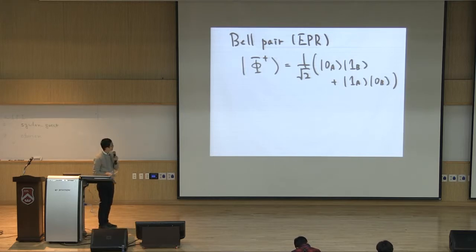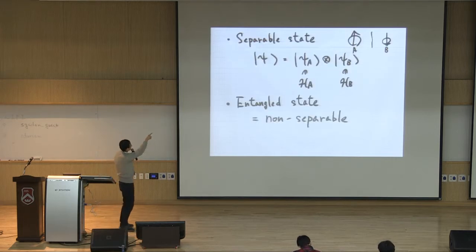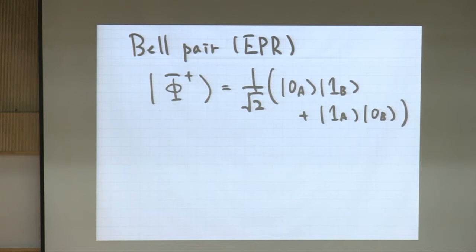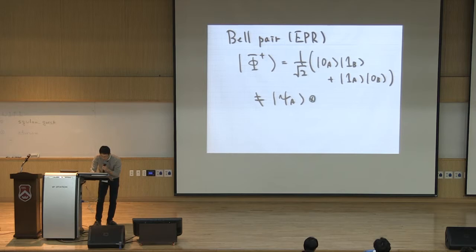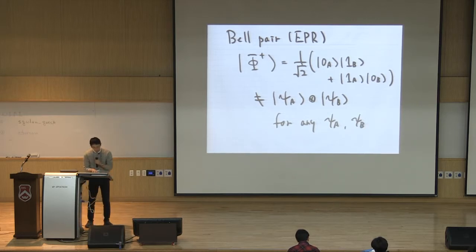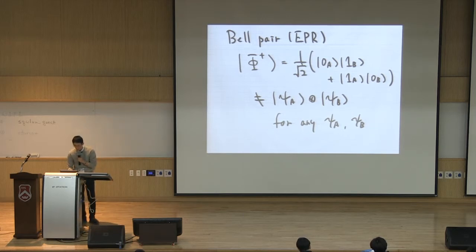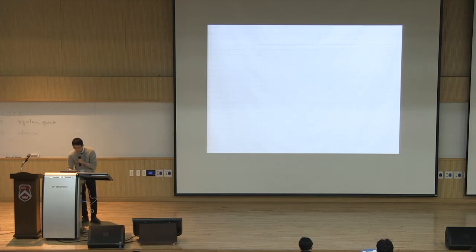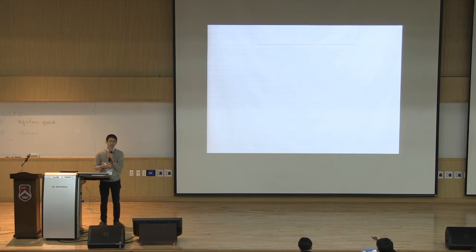If you try to find psi A and psi B such that psi can be decomposed in this form, it fails. If you haven't tried, I recommend you do this by yourself. This state cannot be written in this form for any psi A and psi B. This is an easy exercise, of course. So this is a rough classification of the pure bipartite states, but we want to refine this classification more precisely. To this end, we need to find some canonical form of quantum states. It is called Schmidt decomposition.